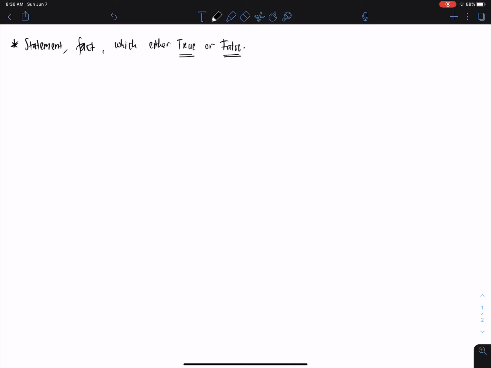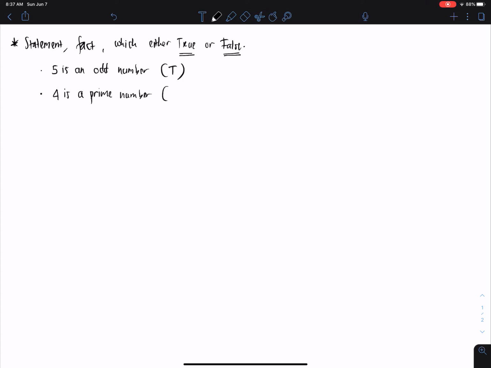For example, if I say 5 is an odd number, I know for sure that it is true. Or if I say 4 is a prime number, then I know for sure that this is false, because 4 is not a prime number.